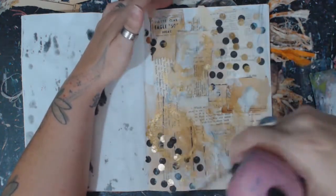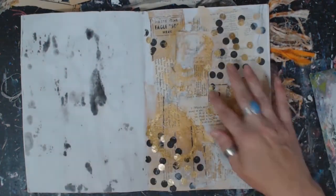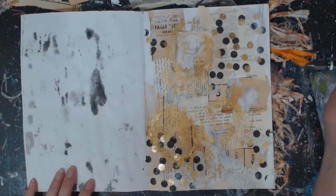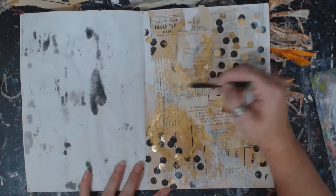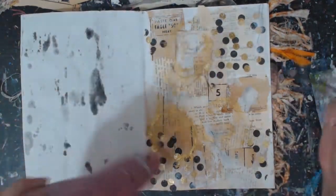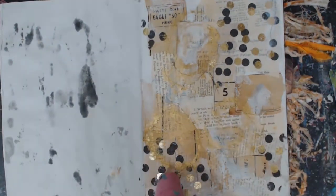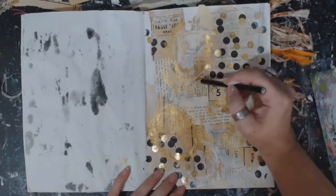Let's see, this is where you guys are going to go, what's going on? Well, after I did the gold acrylic inks, and that's what that was, I saw a girl laying there on her side, and I just went with it. I used to not do bodies because I'm not very good at them, but it's not about being good or bad, it's about me. So I did it. I should have put her leg up. I'm looking at it like this, she's opened her legs up ready for honey to come home or something.